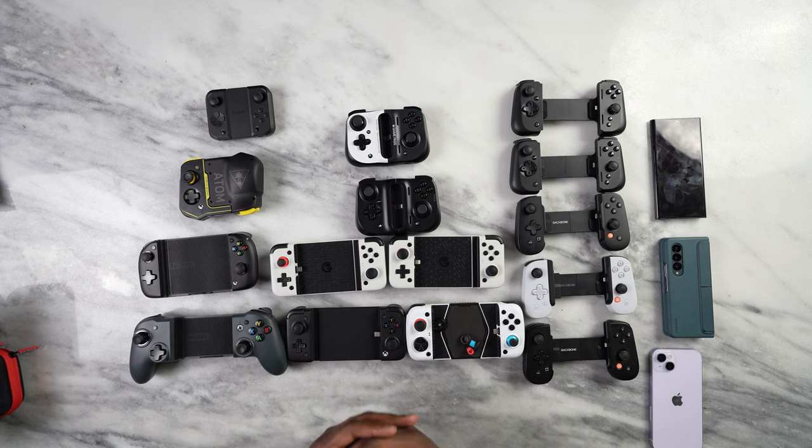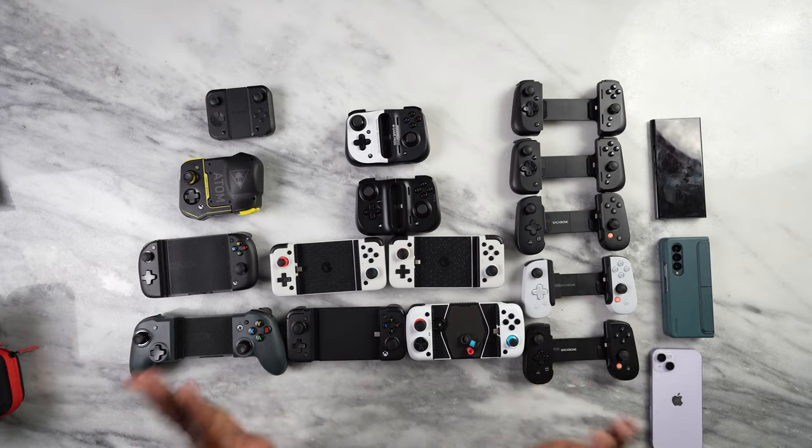And also their price points are really competitive and attractive, where you have things from as low as $35 all the way to $99. And any of these will solve any of your gaming needs for controllers. Some are better than others, and you can see it quite clearly here.